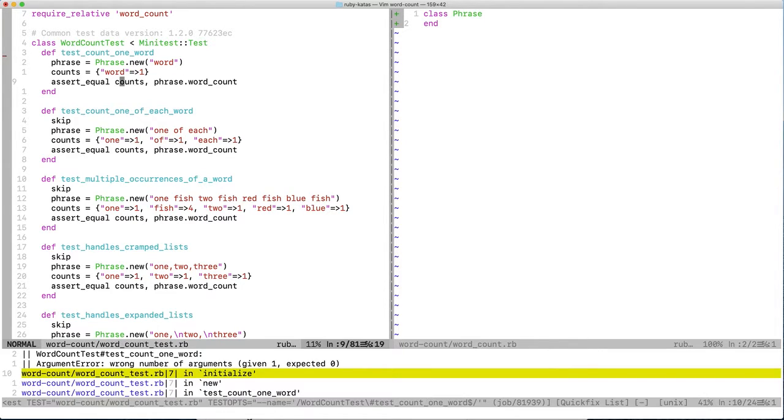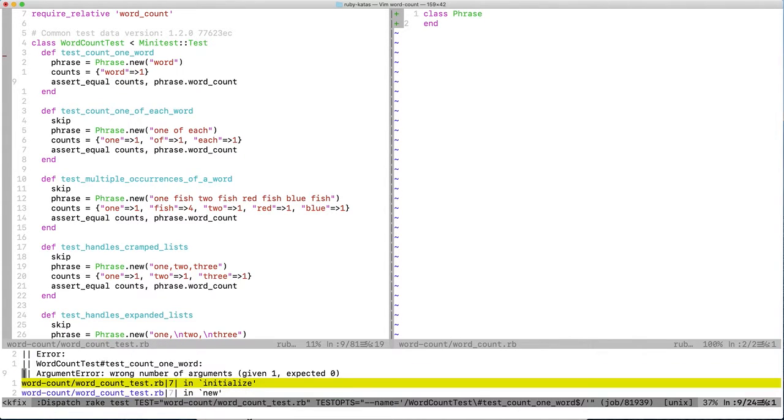In this case, the small change that we made was adding the Phrase class. So our hypothesis was proven true in this case. Not because the test is passing, it's actually still failing, but because the error changed. So that's really the only goal, is to test your hypothesis. You make a change, test your hypothesis.